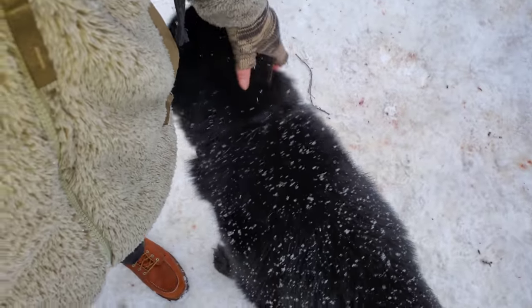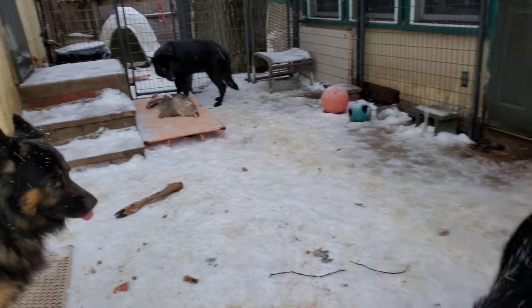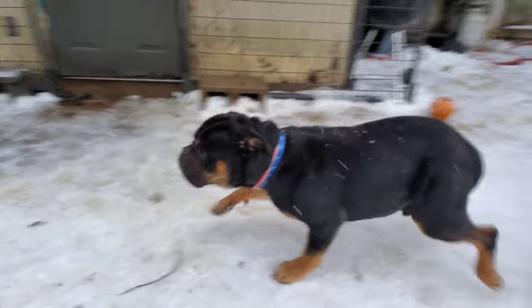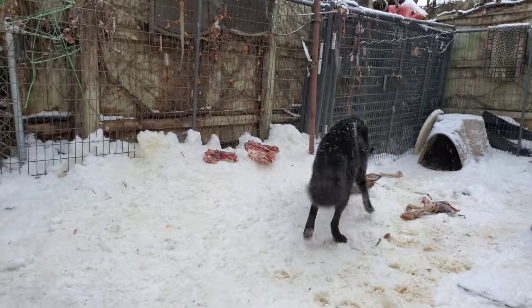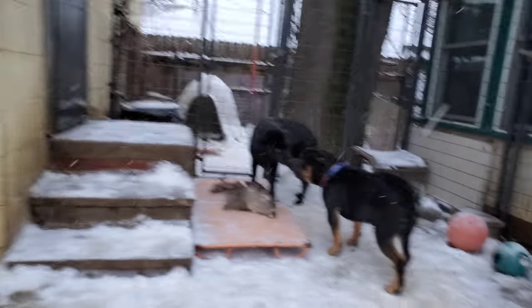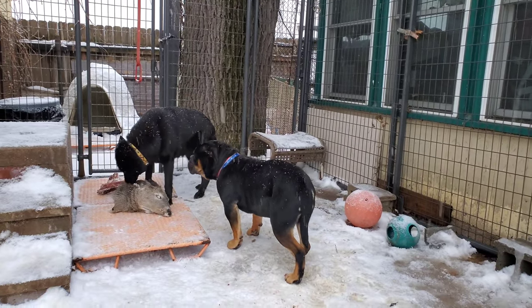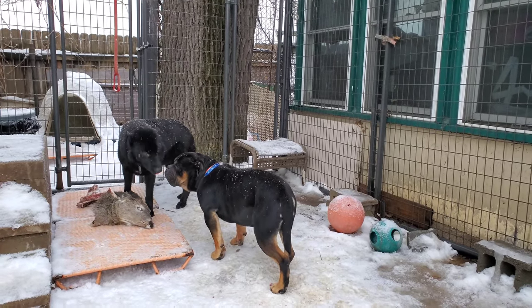That's Kurgan coming up to me now to get acceptance — I'm letting him know that everything he did was okay. Wrecker, let him have his food. That's Kurgan punctuating my command — he's not hurting Wrecker, he's just telling him to listen. And you can see Wrecker right now has a submissive posture.